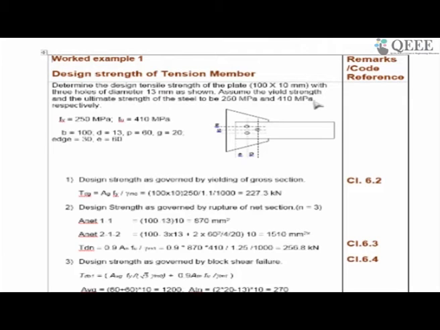Normally I don't give this in exams. I ask the students to find it. I just say it's my steel. So you can assume this most of the time. And this is the pitch. This is called the end distance. So there need not be any restriction on the end distance.